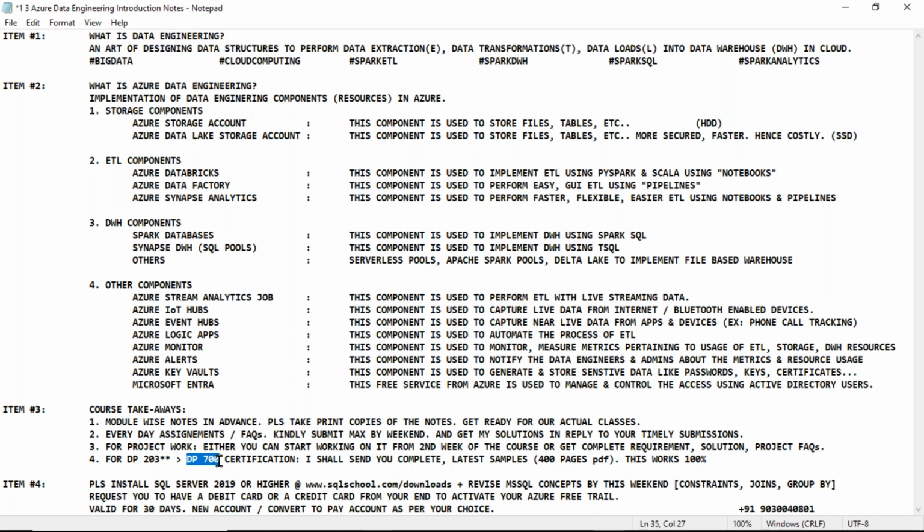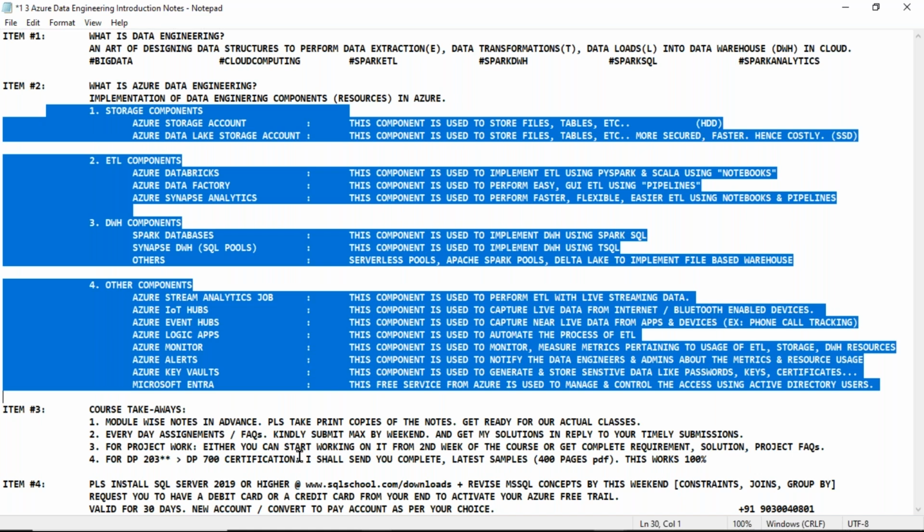It seems Microsoft is coming up with separate certification for only Azure separately, as I read from one of the official communities. But nothing is guaranteed until it takes its practical shape. But one thing, the concepts remain same. Certification numbers keep changing, but the concepts remain same. The end-to-end implementation remains same.